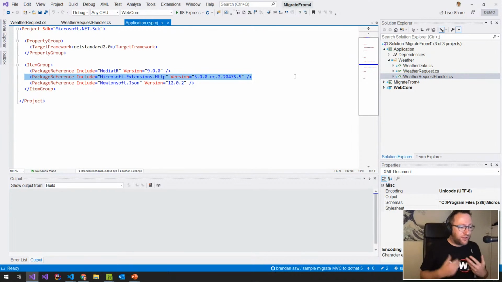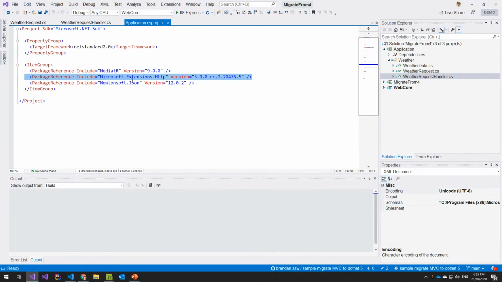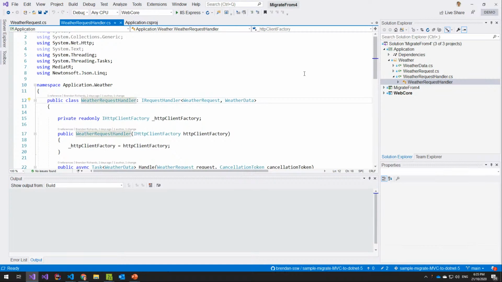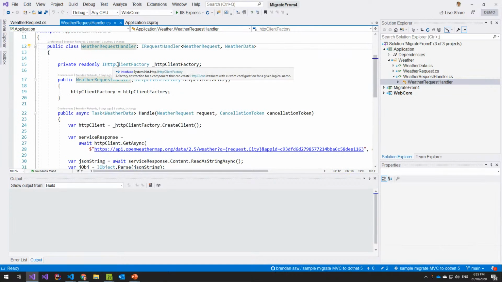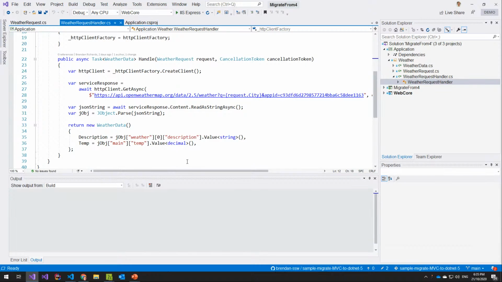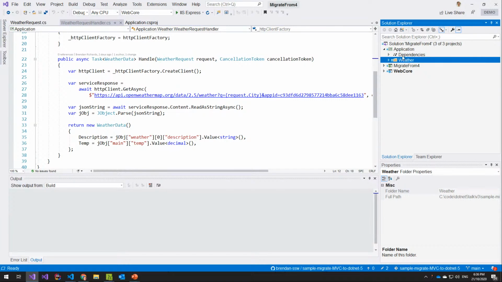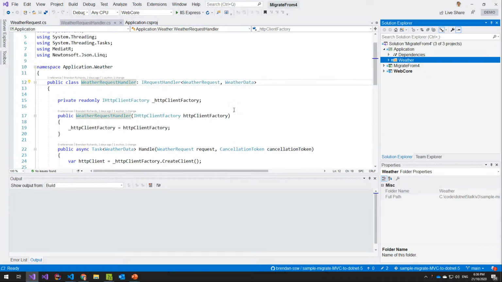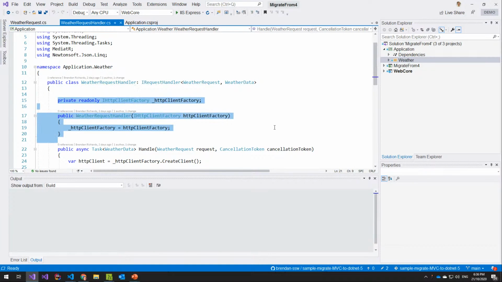So you can start using the new stuff that comes in .NET Core from the old stuff, and it works fine. So what I've done here is I have set up this application to now use the latest Microsoft extensions for HTTP. So when I look at this handler, it's using that latest version with the best practice of injecting the HTTP client factory, using HttpClientFactory.CreateClient. The framework from that code will manage the lifetime of my HTTP client much better than the versions you were getting from HttpClient. So that's created this application. How do I wire up this application, and how do I set up Mediator to know that it needs to feed me these HTTP client factory objects?